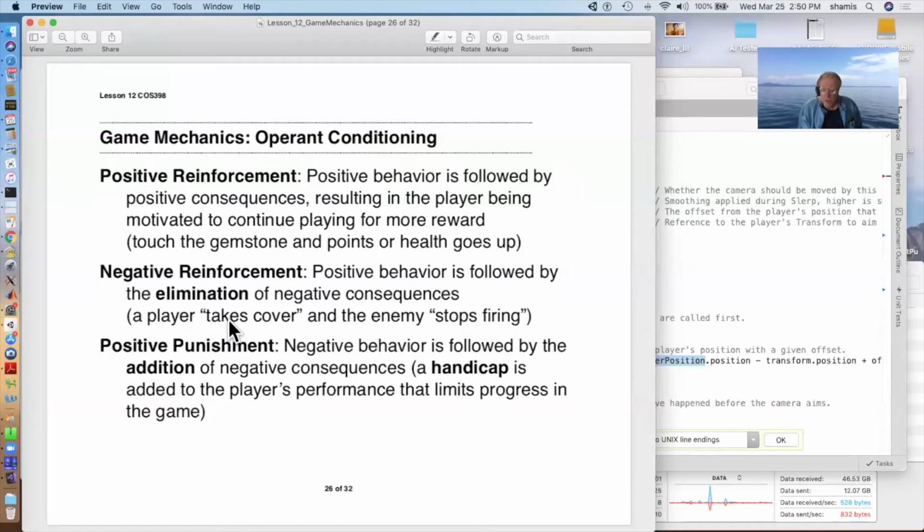So as a player is being shot, that's negative behavior, don't get shot. So their health goes down, perhaps their speed goes down, perhaps their ability to shoot back goes down. So they're handicapped in some way. A handicap is added, positive, to punish negative behavior.